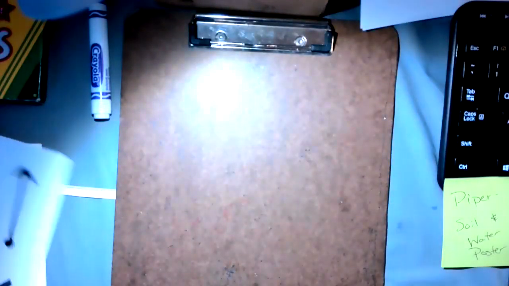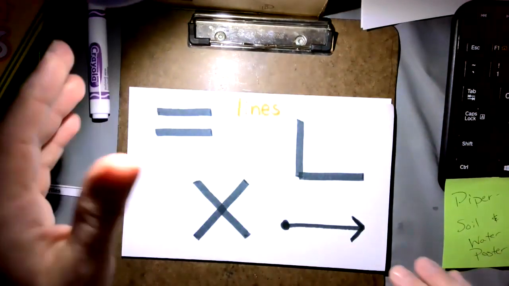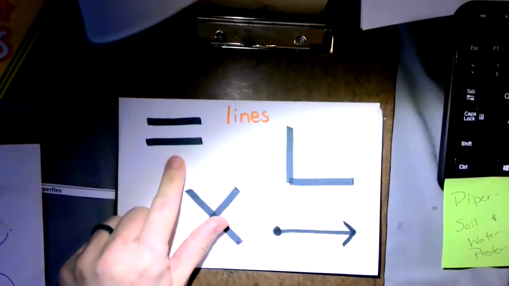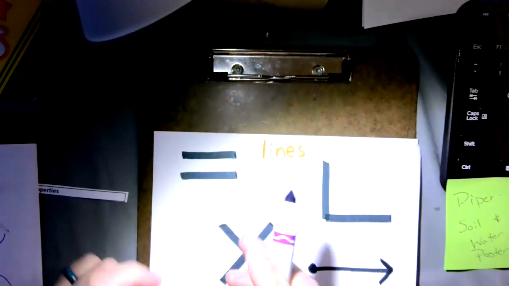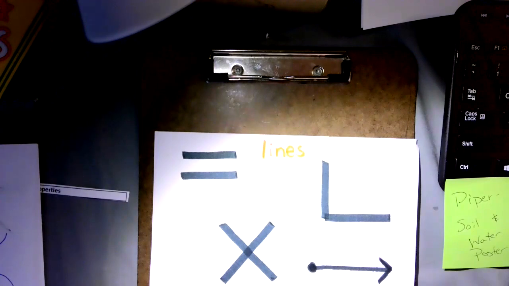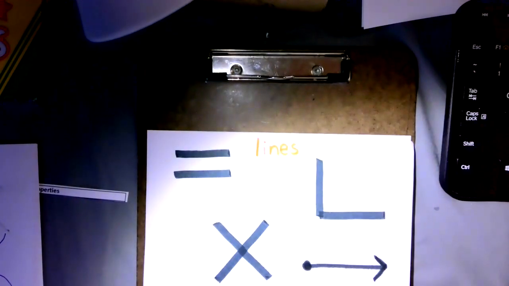All right. First, we've looked at lines because we have to make lines first to be able to make the shapes. Get it where it's not so bright. Okay. Can somebody tell me what do I need to write to label what type of lines these two are? Not everybody all at the same time. Somebody tell me, what do I need to label these are, where they never will cross?